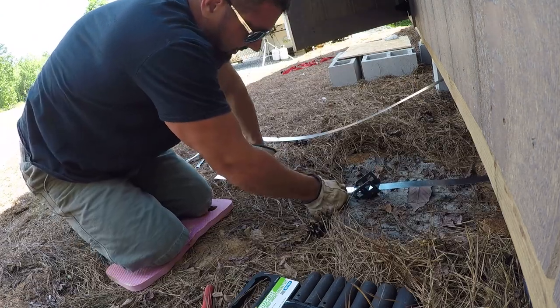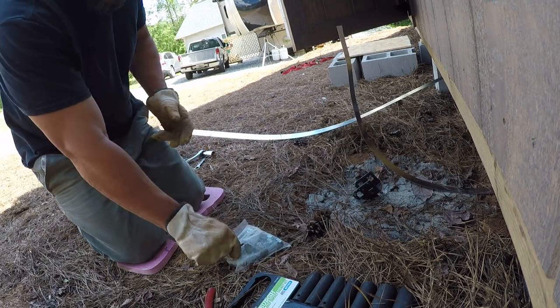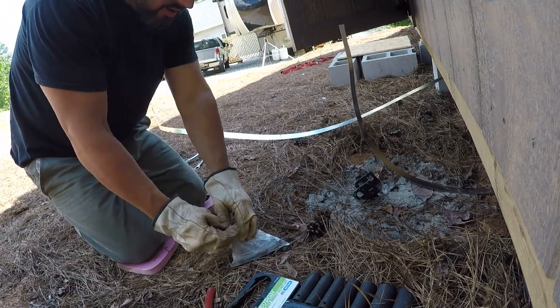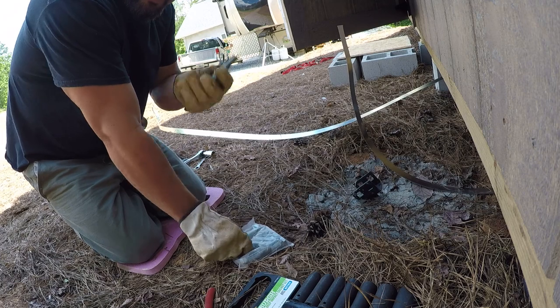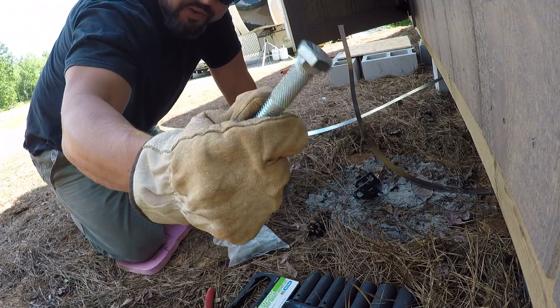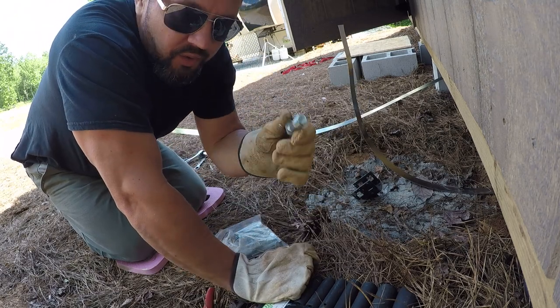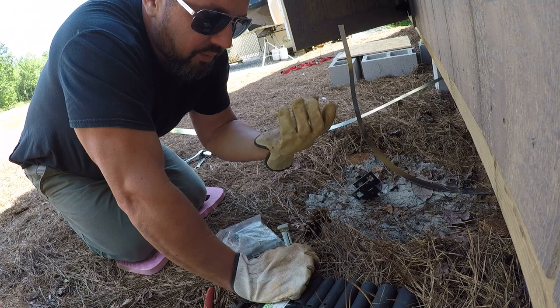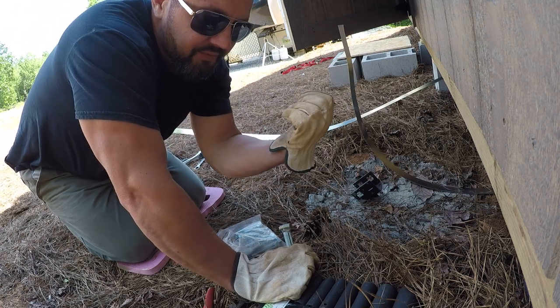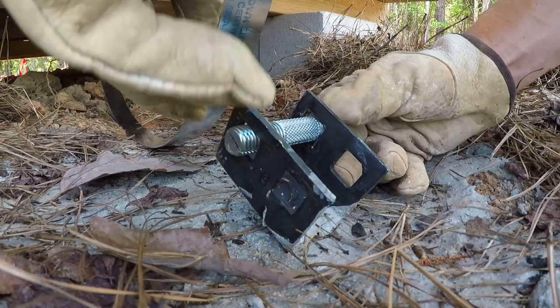So you gotta buy a lot more of this stuff than you think. If you're gonna do this to a tiny home, a shed, an RV, a trailer, and you're gonna wrap it around a beam, you want to buy 2 of these for each side. Sometimes these come with just a hook you can hook on the frame, and you just need 1. I don't trust those because when it's hooked on the frame, if the wind blows and shakes it, one hook can come loose.